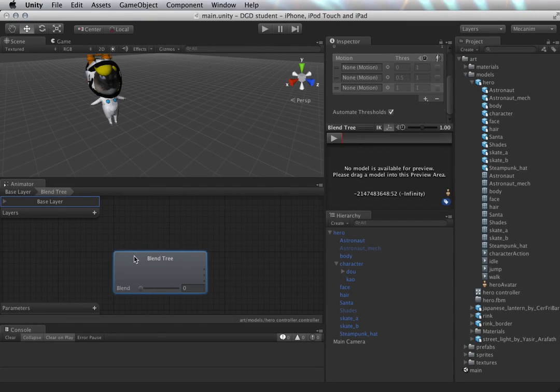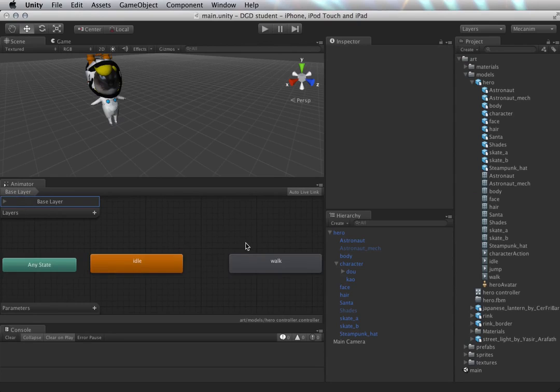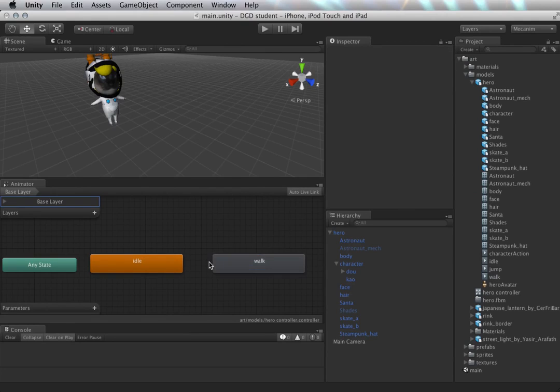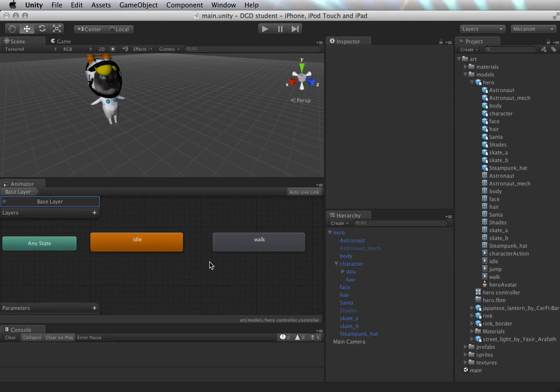And then to delete that, just press Command Delete, and then go back to the base layer. And right here, you will have the walk animation. Considering we just deleted that animation, go ahead and drag in walk into the motion field up here. Now, in order to specify when do we want our character to walk, we're going to create a Boolean statement. So, meaning a yes or no statement, true or false. To do so, click on the parameters plus sign up here and select bool. Bool we're just going to be calling walking.